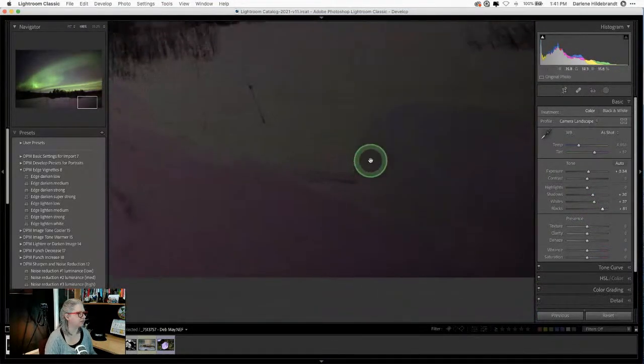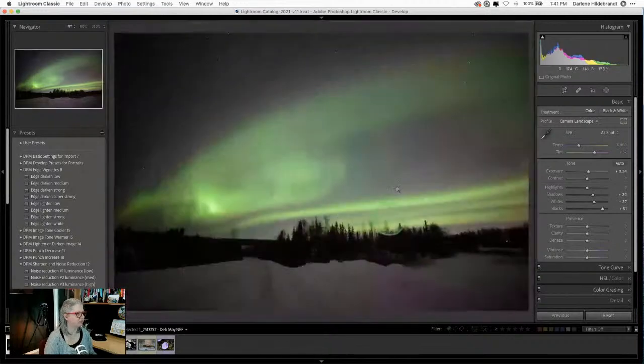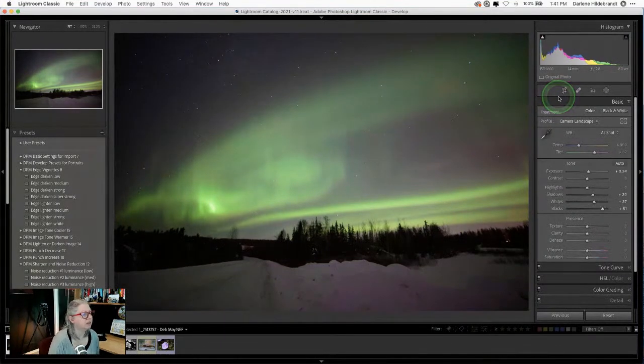Look, you can even see there's sort of northern lights reflecting down here in the snow, right? What ISO? This is ISO 1600. Right. This is all great settings. If you're not familiar with photographing the northern lights, we actually have some tips on our website on doing that. If you're lucky enough to be in a place where you can see them, if you could please find that and share that link, Rob.